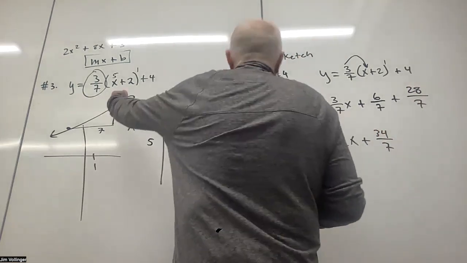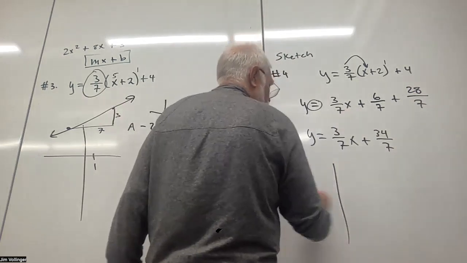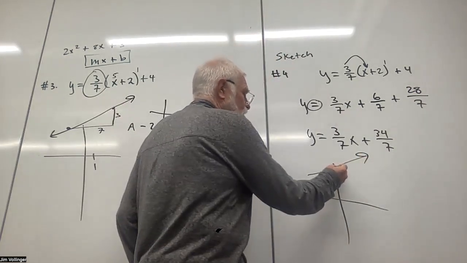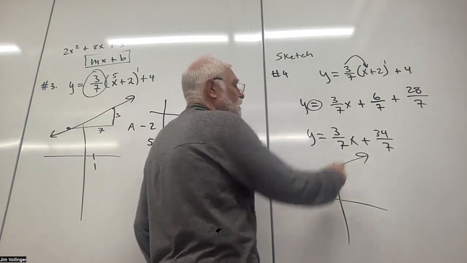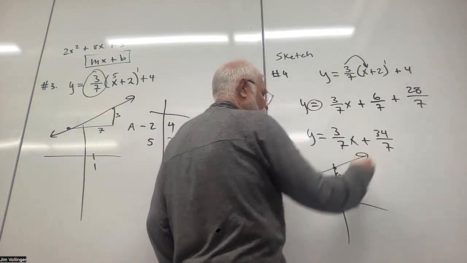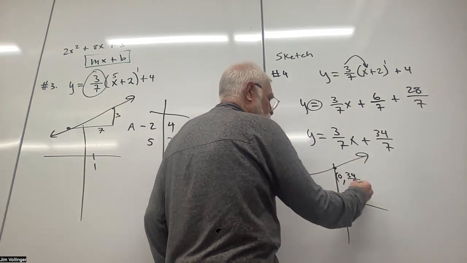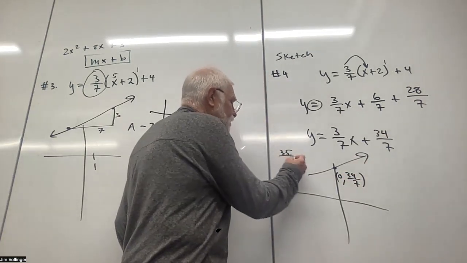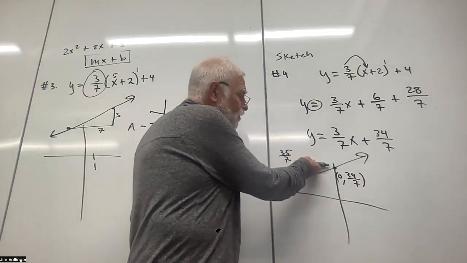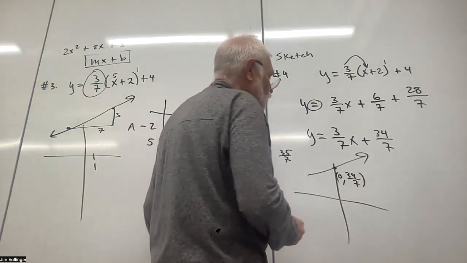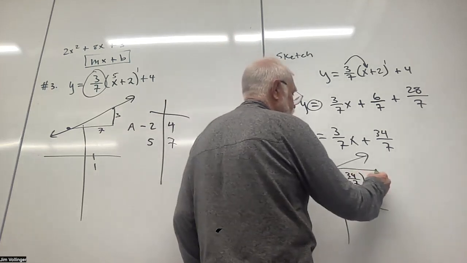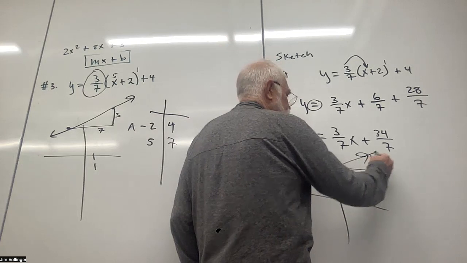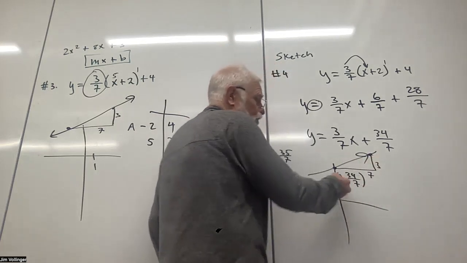And so we sketched it over there. If I recall, we had something that looked like that, which means that you're really here at 0. Put in 0 and you get 34/7, which is a little bit smaller than 35/7, right? So we're up about 5 units. And we're going to go over 7 and up 3. It's got the same slope, brings us to a new location, which isn't user-friendly.